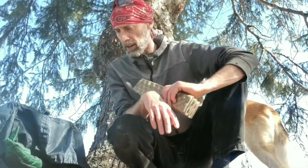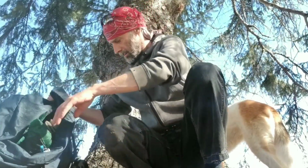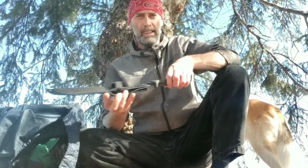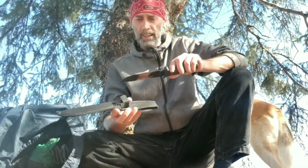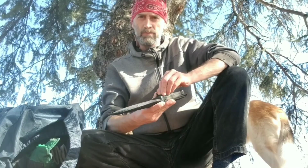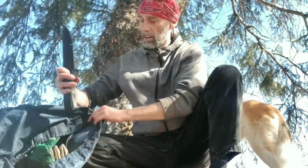Actually, I have a bonus one here too. The fourth one. I don't really need this, or this one's kind of overkill, but my knife. It's quite the knife. It's the Outbound knife. It's regularly 30 bucks. Got it for $10 on sale. Actually, sorry, $9. So can't go wrong with that. It's a decent knife. It's got a full tang, so I love it. It works great. Anyways, those are my luxury items.